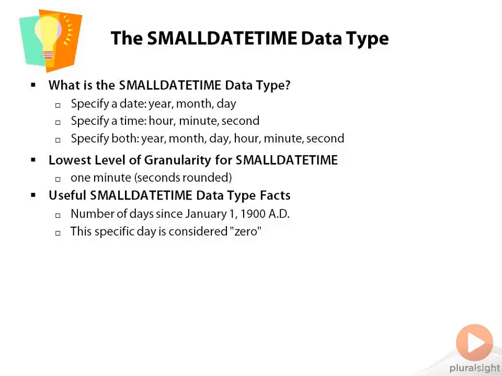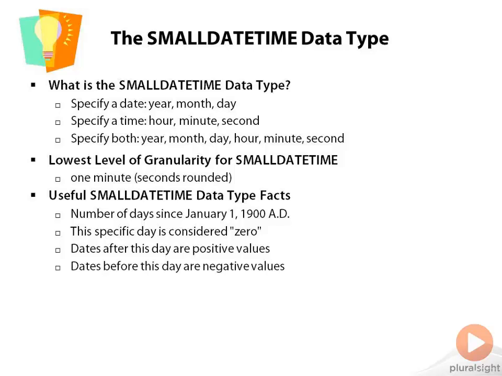Now, just as a reminder, for the date data type, the base date is January 1st, 1900. For the time data type, and for the lack of a better term, the base time is midnight. That is, internally, a 0 indicates January 1st, 1900 for a date data type, midnight for a time data type, and finally, January 1st, 1900 at midnight for the small datetime data type. Dates after January 1st, 1900 at midnight are stored as positive numbers. Dates prior to January 1st, 1900 at midnight are stored as negative numbers.